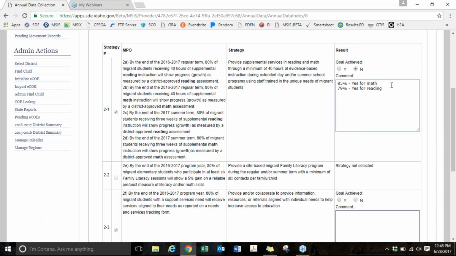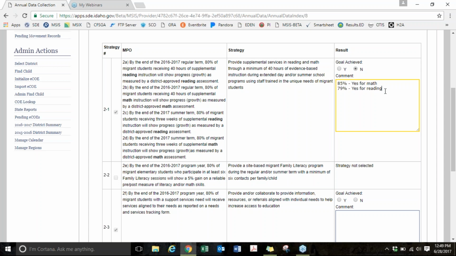However, it is clear from the data that is presented here that it is really close. And this evaluation of your program is really intended to help you to have a stronger program. We're not doing a punitive, oh my gosh, you didn't make all your goals. We are asking districts to be more reflective, to look at how they're doing in meeting the needs of their migrant students. We also, as a state, are looking at how we are doing at meeting the needs of our migrant students. And so the data that you collect here will help us to know as a state how we are doing in meeting these needs and meeting the measurable performance outcomes that we've identified as necessary.